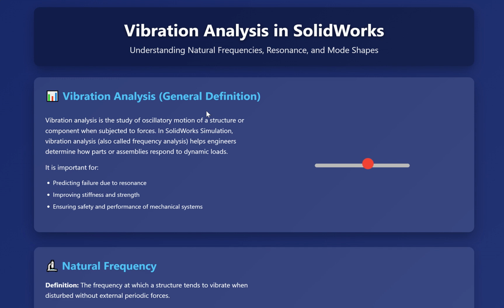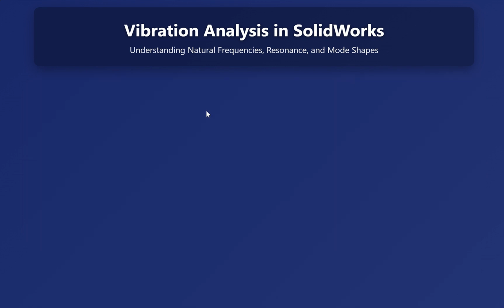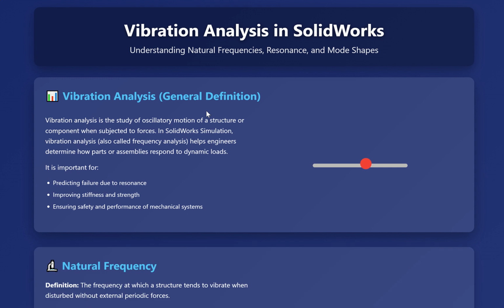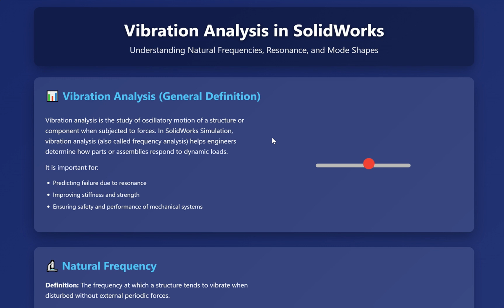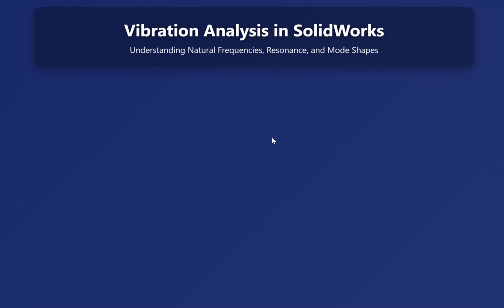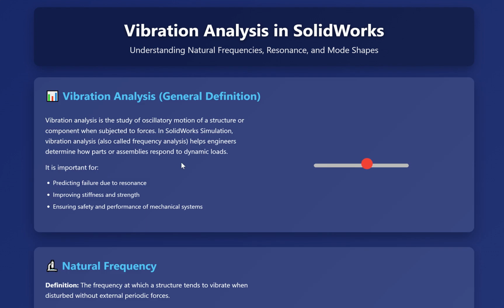In mechanical systems, here I want to demonstrate on mechanical systems, when you are subjecting a component or a structure to a vibration, the system may fail, or it may affect the surroundings. So how do we ensure that we cover the effect of vibration analysis or frequency analysis? In this case, engineers always determine the natural frequencies of the parts or assemblies that respond to the dynamic loads.